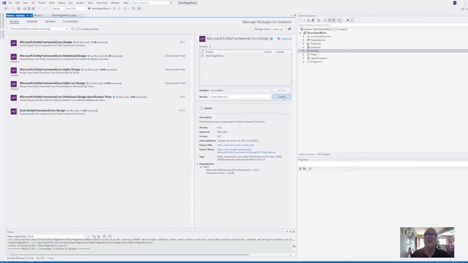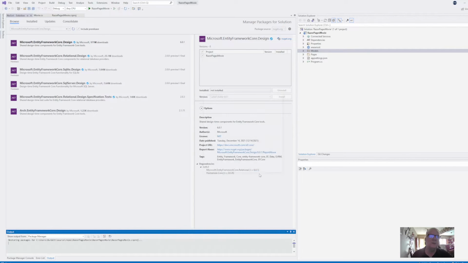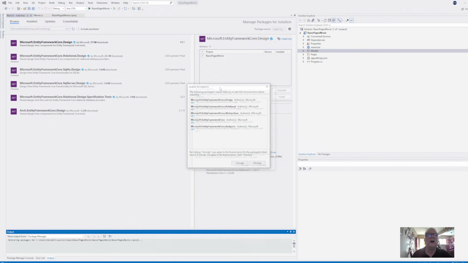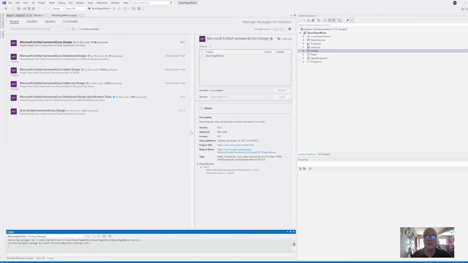Notice it's giving us the latest version, and I'm going to say install. It comes up with preview changes, and I'm not even going to read them, I'm just going to say okay. Now it says, do you accept these licenses? I'm going to say I accept.